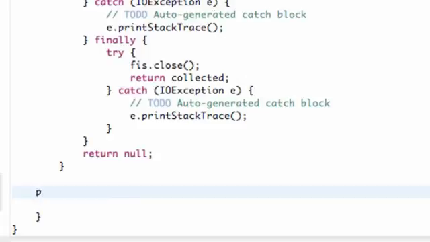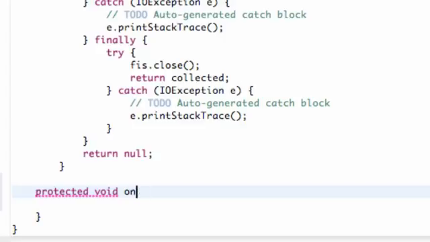So what we're going to say here is, again, protected void onProgressUpdate, and it's going to take an integer, and we're going to call this integer array.